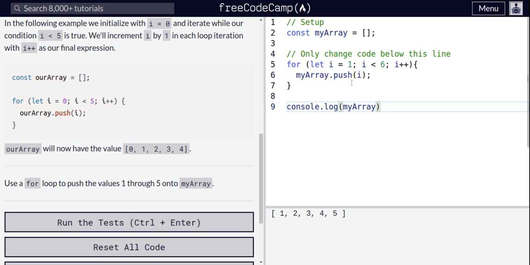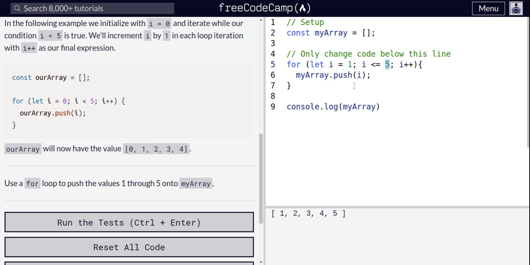But I just want to show you that using less than or equal to 5 is also going to work. Let's have less than or equal to 5. It also works, because let's say we're at 4 right now. After incrementing it's 4, then it checks if 4 is less than or equal to 5.